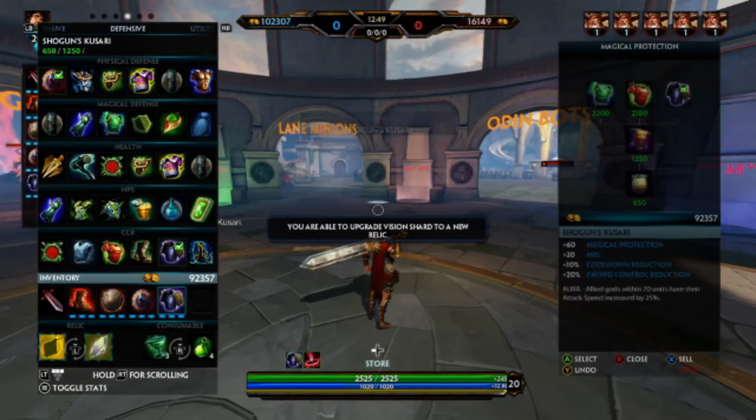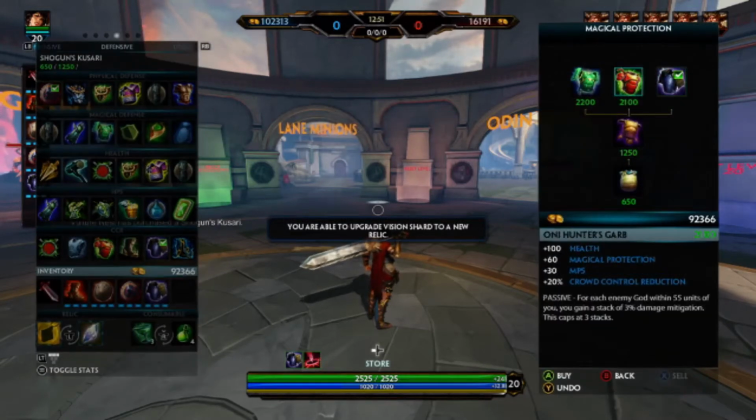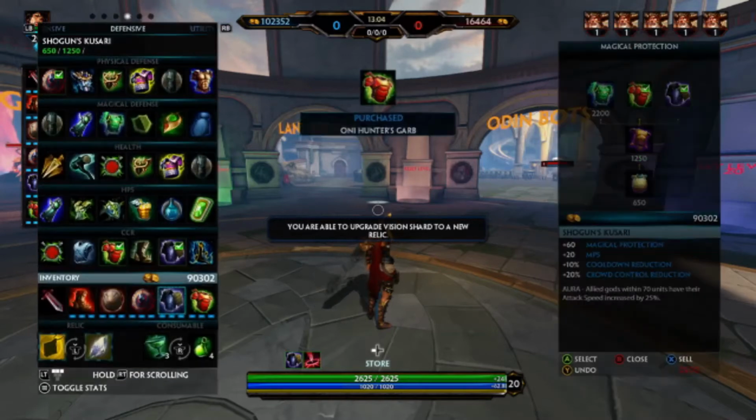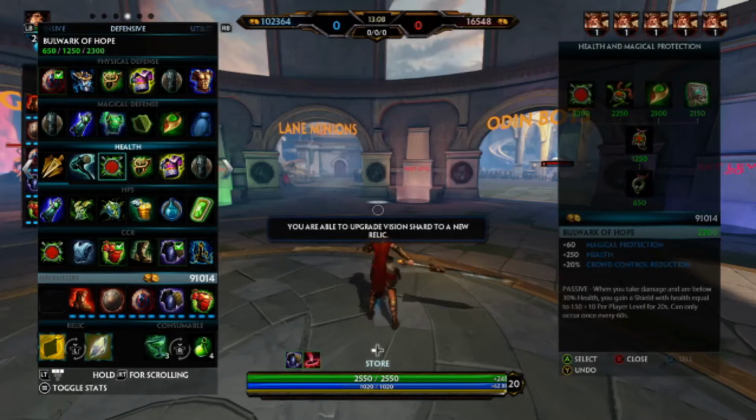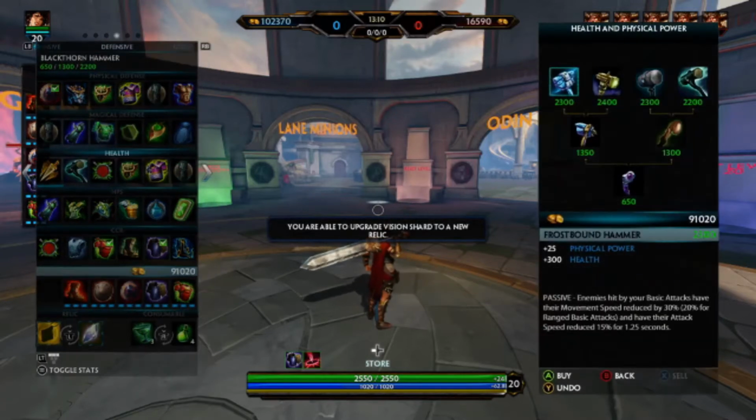From there, you just want to make sure that you're scaling into the end of the game well. Oni Hunter's Garb is going to be a good item for that. It's going to let you gain 3% damage mitigation per enemy god around you. So you're just going to be doing fantastic work at that time. The last item I recommend, rounding out your build at this point, is going to be this Frostbound Hammer.